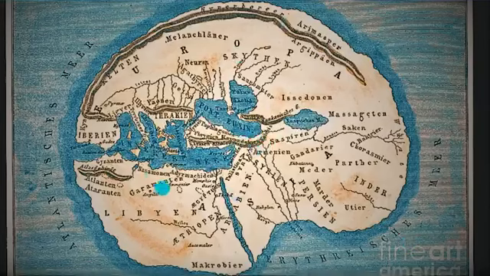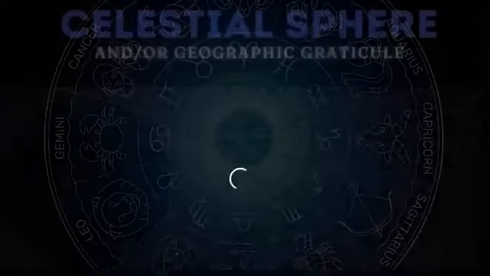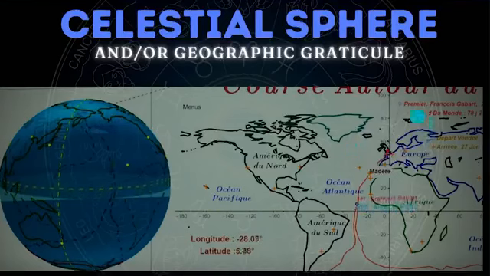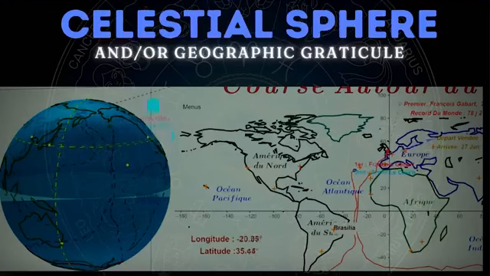But who's to say? Just to say that Hipparchus, the dude who backs up all the fake Greeks, actually knew that Earth wasn't a sphere, and he was definitely a flat earther by every historical record, and there's copious amounts of them because he is the historical record and he writes all the other ones, and they're filled with his flat earth mannerisms. Now, all of that to say, at the end of the day, what do we get from this? Well, we get a geographic graticule that is a carbon copy of the celestial sphere. Literally, this is a 1-for-1 copy.